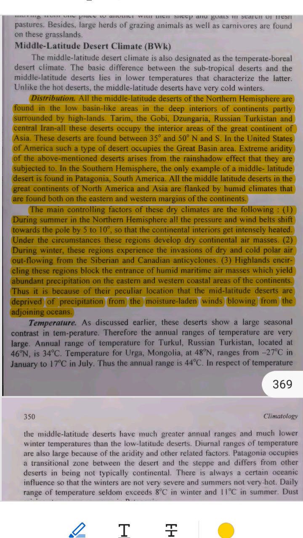This dry area on the other side of the mountain is called a rain shadow. Example: imagine the Gobi Desert. The Himalayas and other mountains block the wet air from reaching it, making the area very dry.